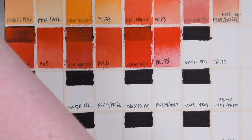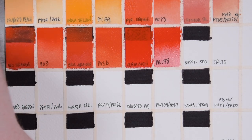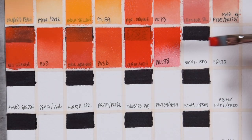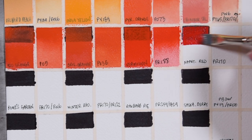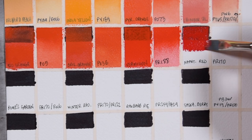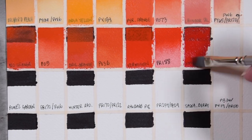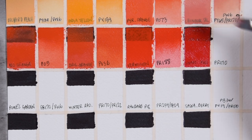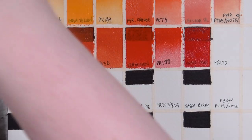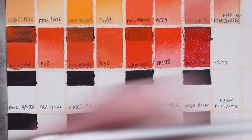And one more for this row — we've got Naphtha Red, which is PR170. This is not a lightfast color, but again the goal is not lightfastness — it is having these beautiful, bold colors that we can reproduce. We're not even a quarter of the way through this video, so if we're being honest, I might have forgotten how to talk to the camera. That's why I make scripts.